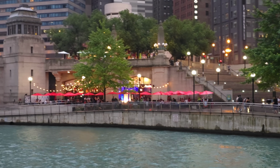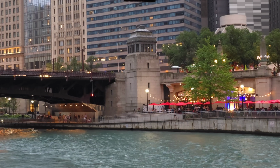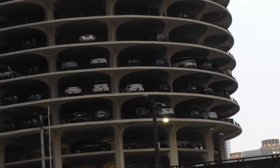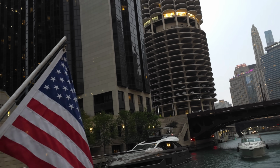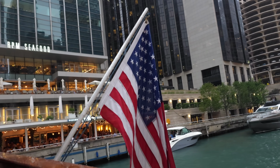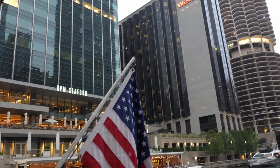Now they are known collectively as the Marina City. The Marina City looks like an elongated Roman temple, right? I would imagine the new Pope was in Chicago in the 90s, saw that building, and thought he was going to move to Rome one day. And he did it. He moved to Rome. You guys remember the Pope was from Chicago? After Chicago, we will never let you forget it.